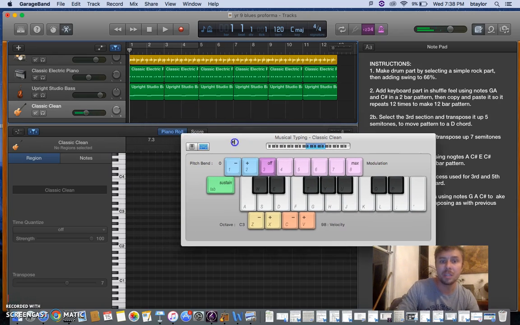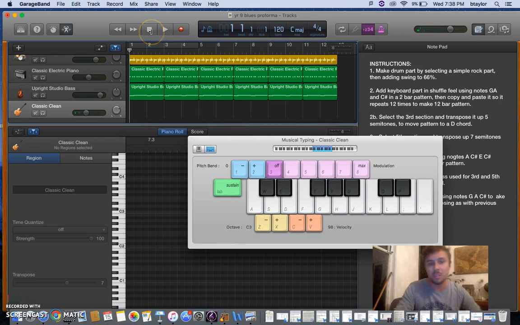Alright, so I'm only going to do a 2-bar pattern. You don't have to use this exact rhythm, but it's a pretty common one for blues, so it would work fine, or something similar. So have a listen. I'm only going to record it for the 2 bars, and I'm going to use my transpose system just like I did for the keyboard and the bass. So here I'll record my 2 bars.